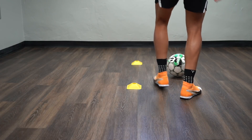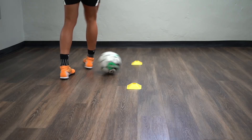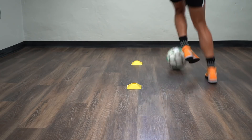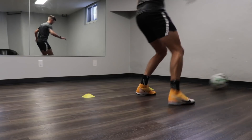For exercise four, you're going to pass the ball at the wall, then take the touch through the gate with the outside of your foot. Then with that same foot, it's a cruyff turn back through the gate and then repeat the pass. You're going for 30 seconds on one side of the cones and then 30 seconds on the opposite side.